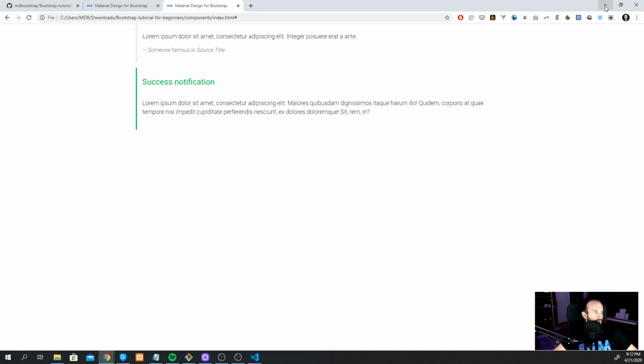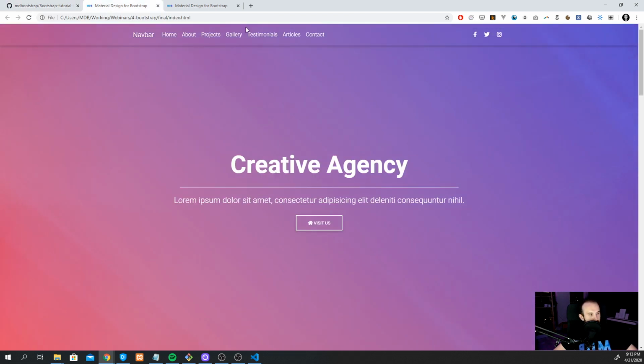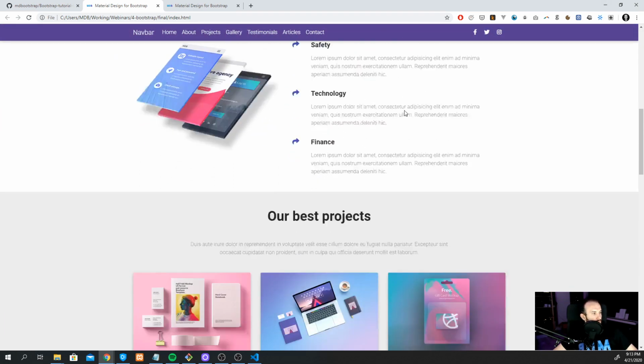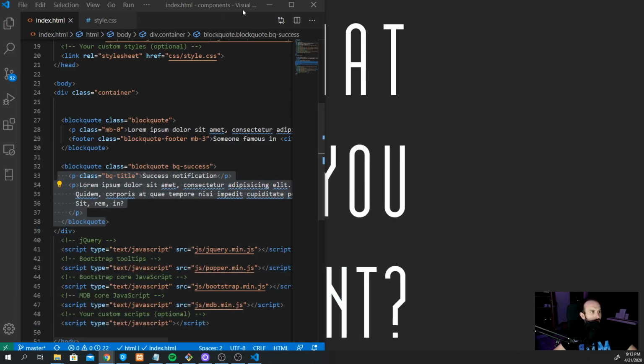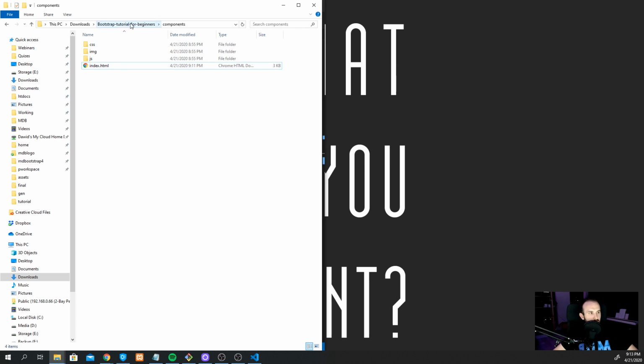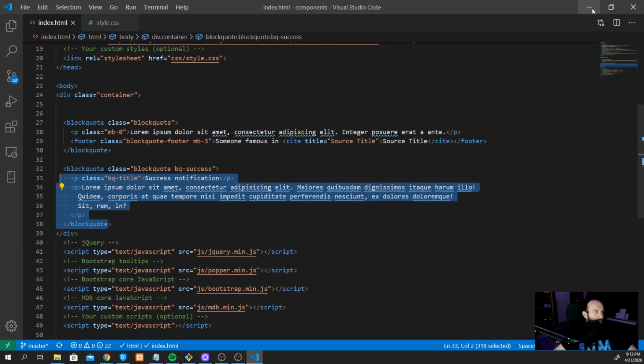So I will be quickly creating this web page, which you can see here, from scratch, using just Bootstrap components. And I think it's not going to take us longer than 10 minutes, so stay with me. And again, let me just remind you that this piece of code is available here in the final folder. So this is the final code, so you can download it and you can try to build it yourself. You can try to build it with me right now, and if you don't make it, no worries, just try to do it later on at home. If something doesn't work, you can always compare your code and see why something didn't work as expected.